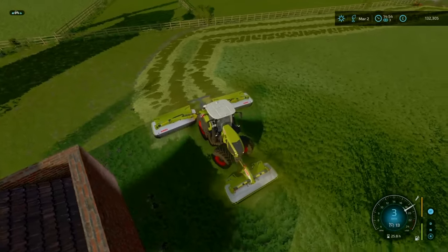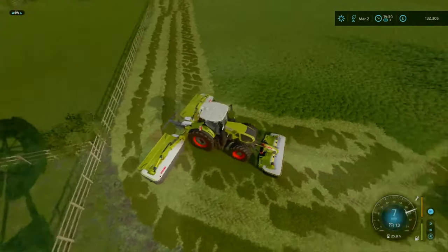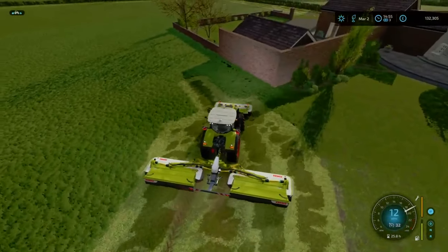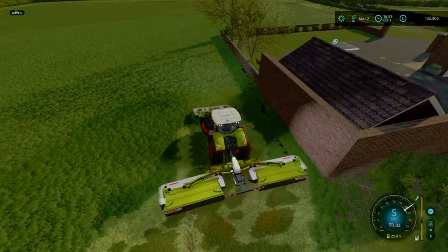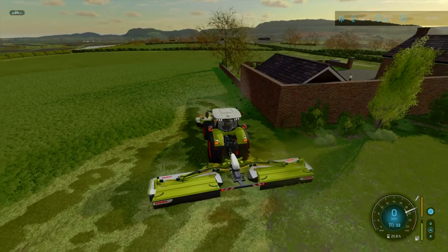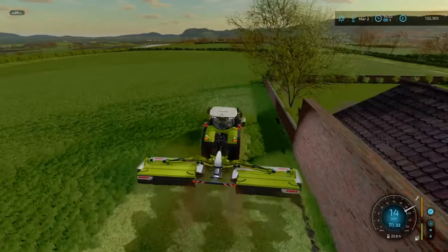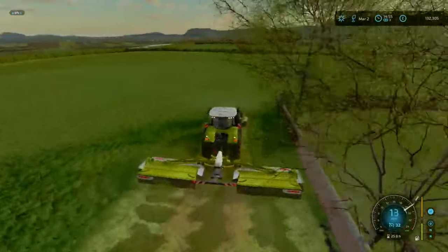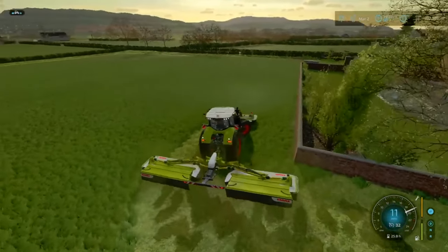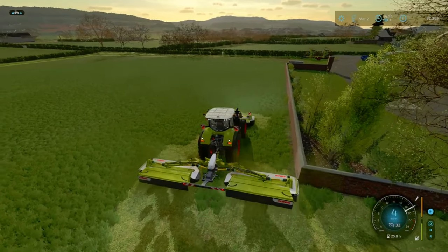So I've been asked on my floating thing, is where it didn't cut certain bits. Not sure why. Had a message problem too, and we didn't have access to the sand or anything. No, it was a bit peculiar. But yeah, so what we'll do is we'll do the headland, then we'll go up and down here, like in the position we're doing now. Windrow it, do the usual, windrow it, forage it.